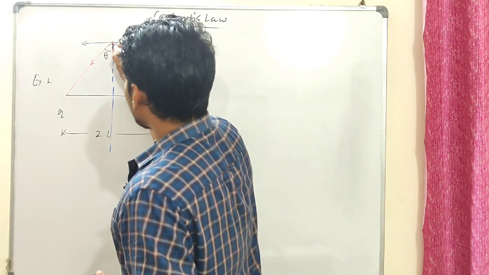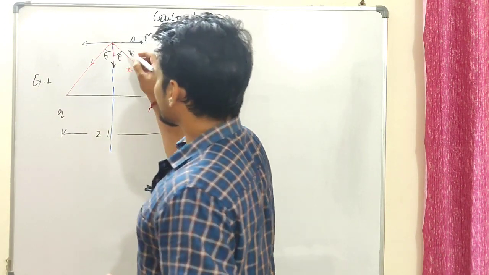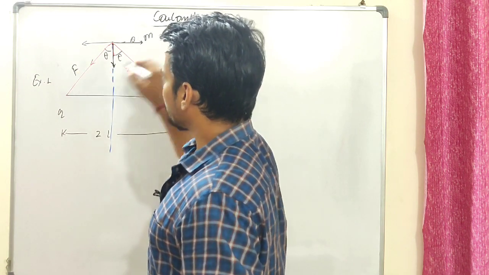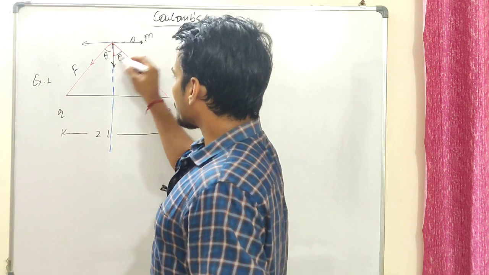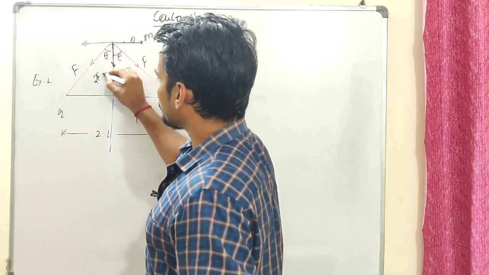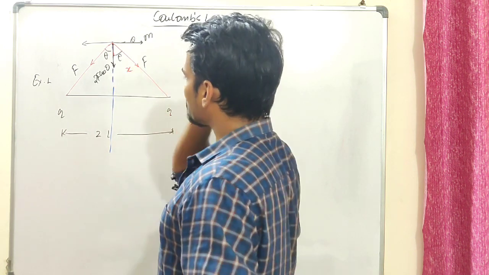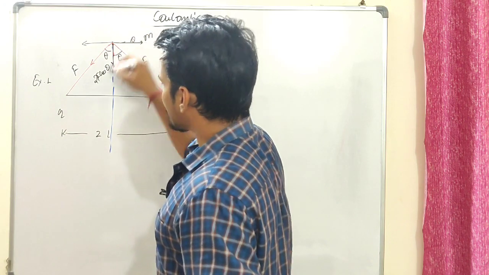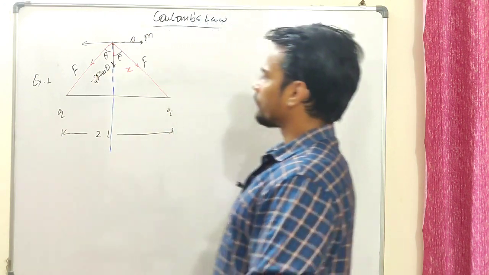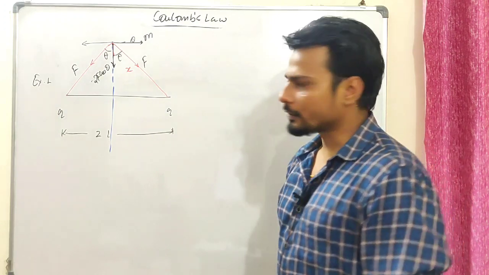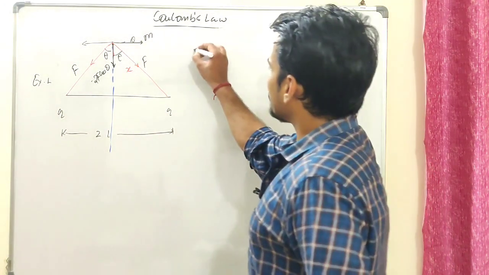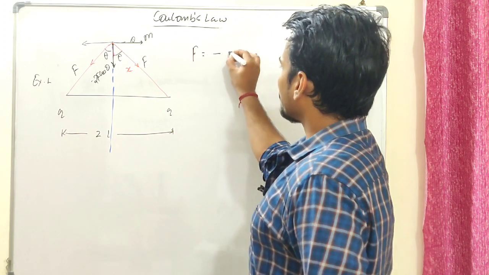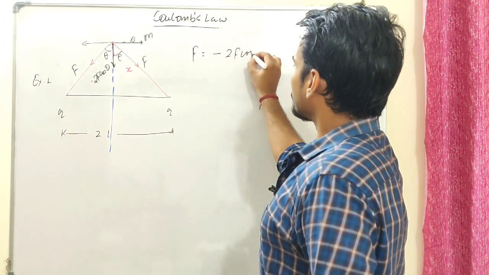The forces acting along this axis, the two forces, let's suppose this force is F, and this one is also going to be F. Then on this side I'll have a component that should be 2F cos theta. Since it is coming down, it's going to be minus 2F cos theta, since I'm pointing it downward, the force is down the axis. So can I just say, F net equals negative of 2F cos theta.